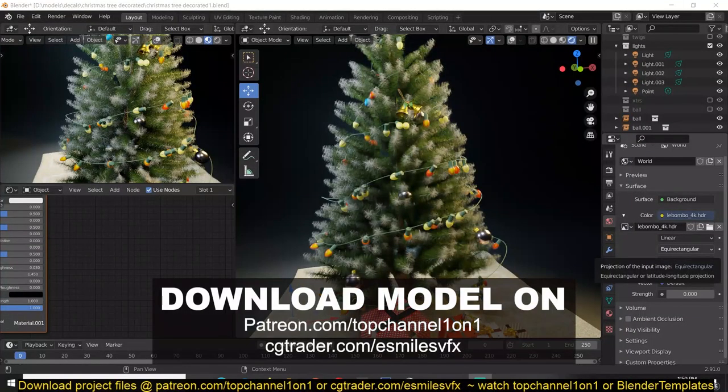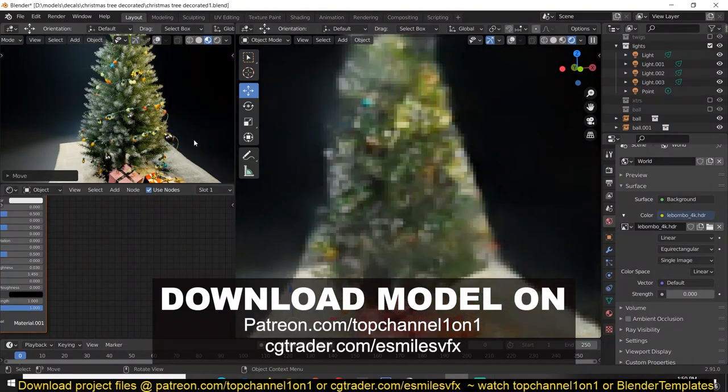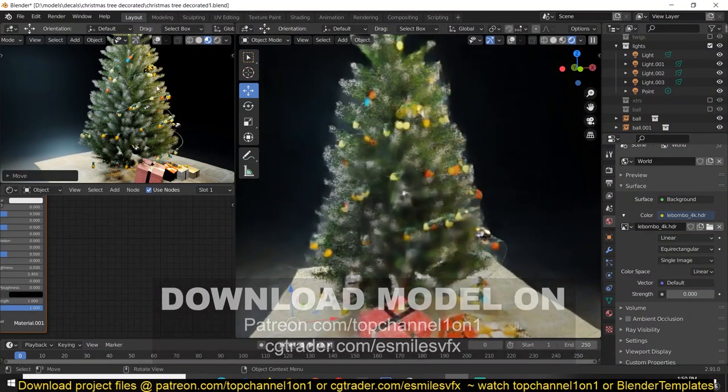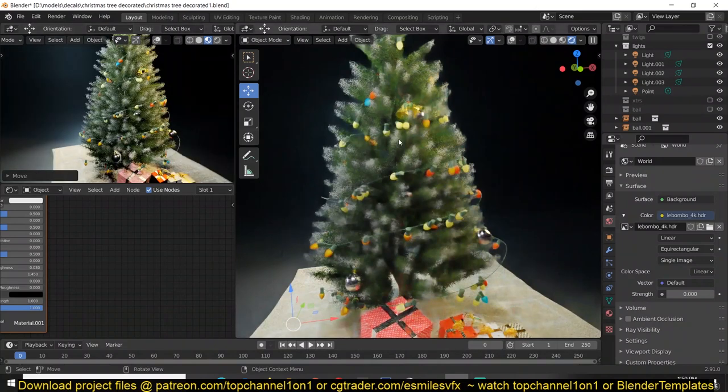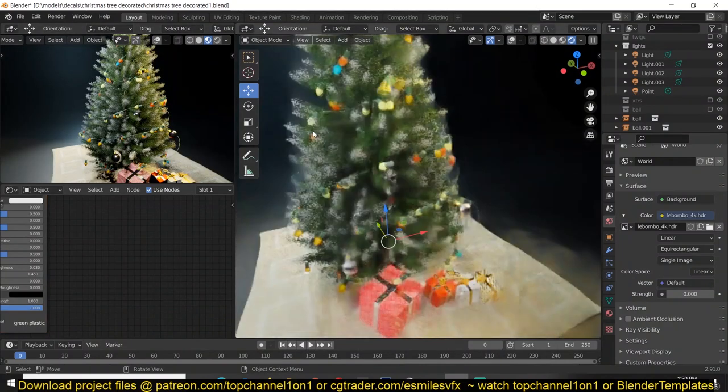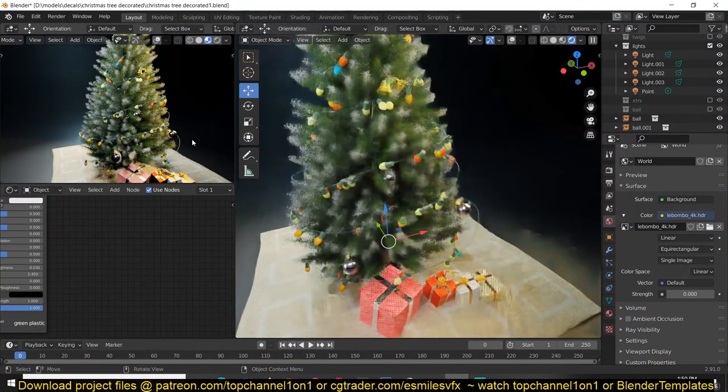So we're entering the Christmas season, so what better way to do that than creating a Christmas tree? And that's what we're going to be doing today in this tutorial. You can see how this is going to render in Eevee, and this is Cycles here, and I think they look quite nice. So let's get in and get started on how to do this.